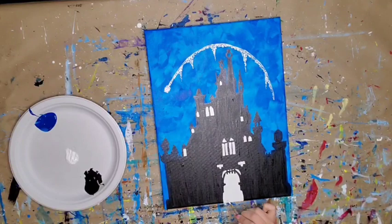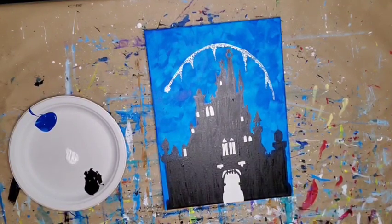All right, looking very good. Very, very good. You're doing a great job. Keep up the good work. Don't get stressed out. If you don't like your windows that you're painting and they're just not coming out good, it's okay, because we can paint them again.